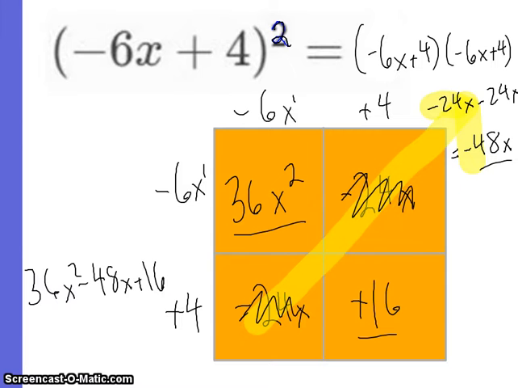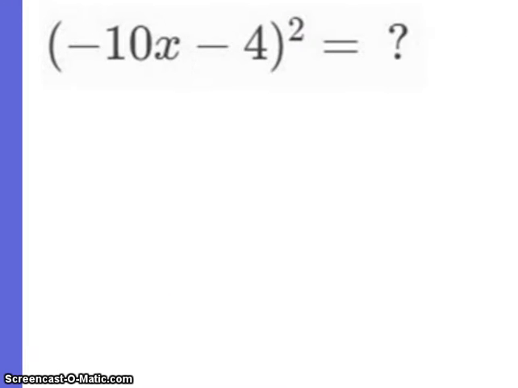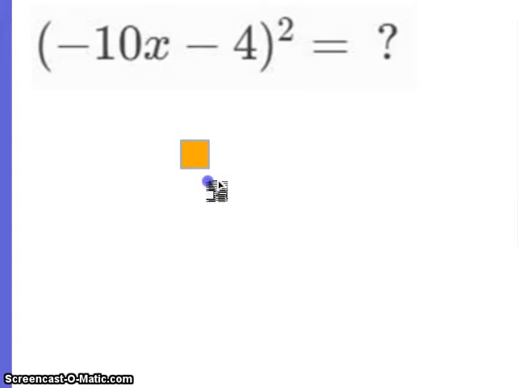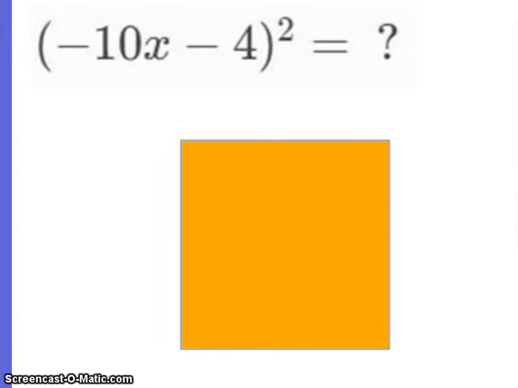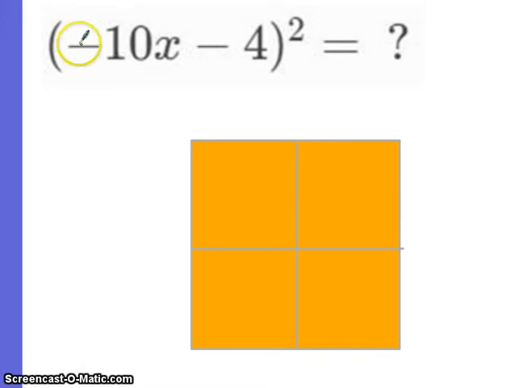All right, pause here if you're following your notes. Is there anybody following their notes in here? All right, so hopefully I can start going a little bit faster on these. I draw a square to keep things organized. This square, they're not always going to be 2 binomials. So it's not always going to be 2 by 2, but for now it is. And this is negative 10x and negative 4 multiplying itself. The same thing on both sides.